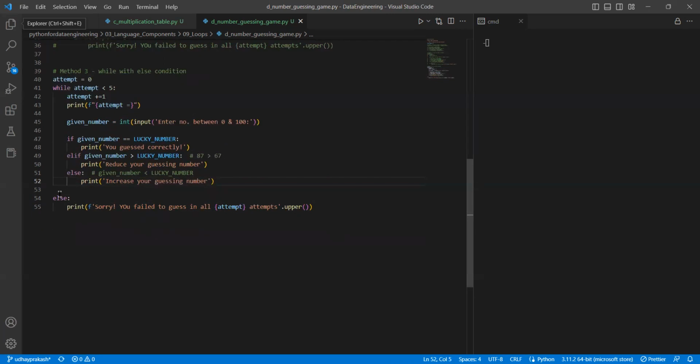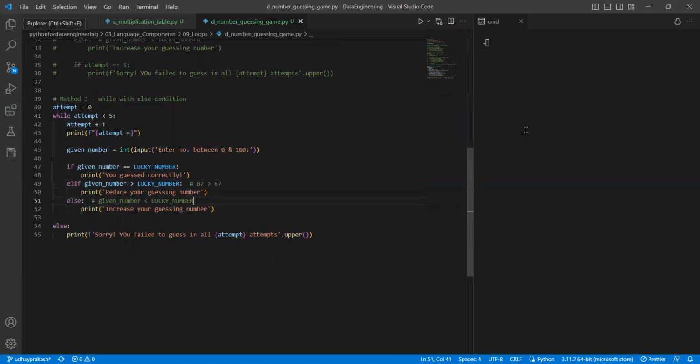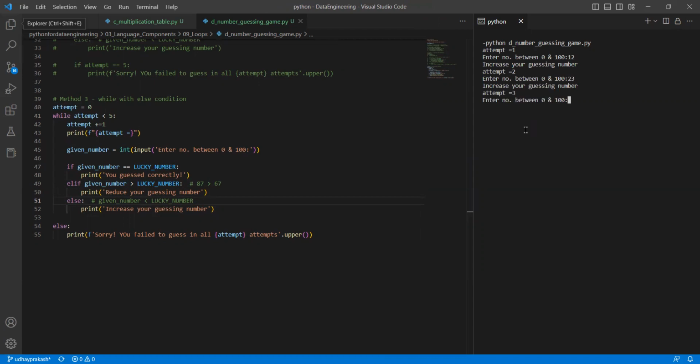Which conditions can be written like this? The condition that you want to execute at the end of the loop. In these kinds of cases, when you want to execute something at the end of the loop, we do it this way. Okay, you executed. If I executed like this, I gave 12, 23, 34, 45, 56. I did it in 5 loops. It's fine.